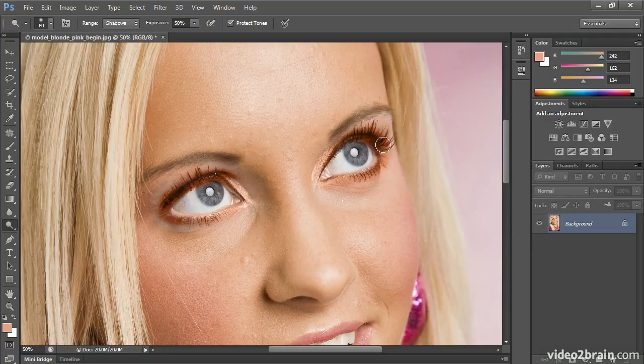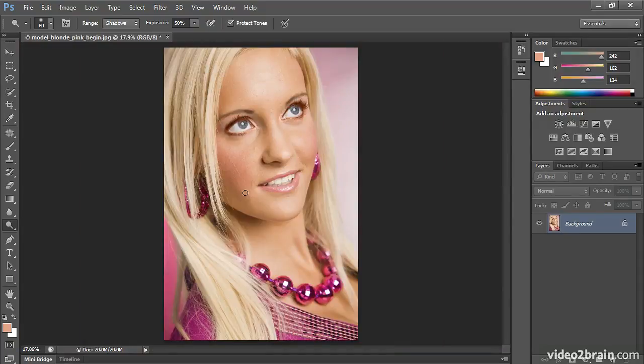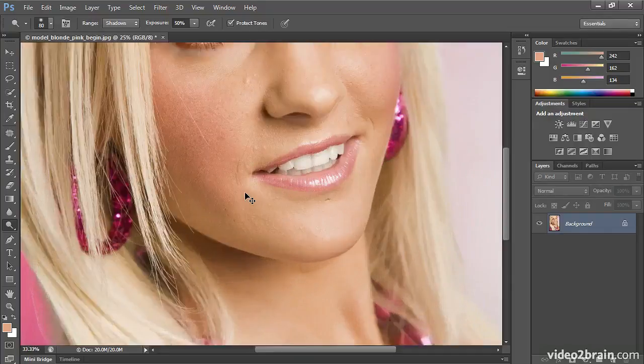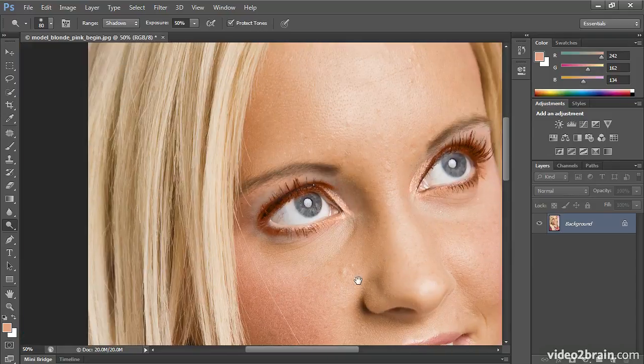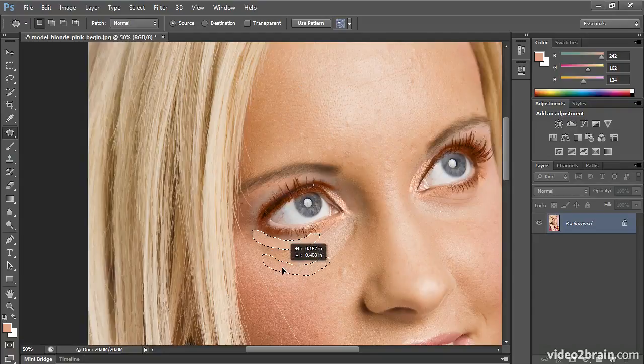Now there are some tricks I can use at the end with masks to bring back the black of the eyes, and there's other tricks you can use with layers to wipe out the pink altogether. But my goal with this exercise is just to teach you how to make this more subtle. In fact, around the edges where I do get too much gray, but I've softened everything, I love the patch tool just to clean up or hide any evidence of work that I've done, and at the same time, removing wrinkles. So as long as I don't touch the eyelashes, the patch is great at blending away evidence of retouching.